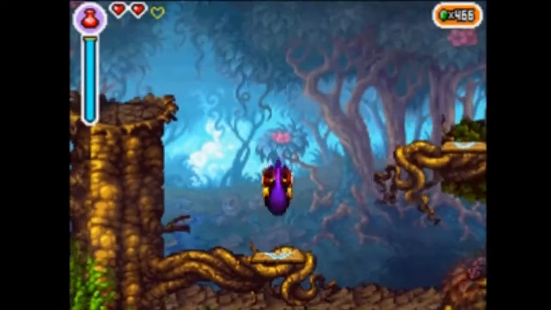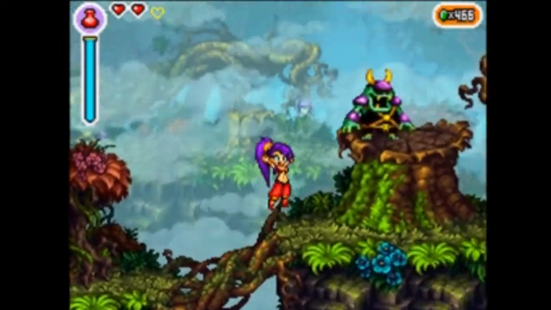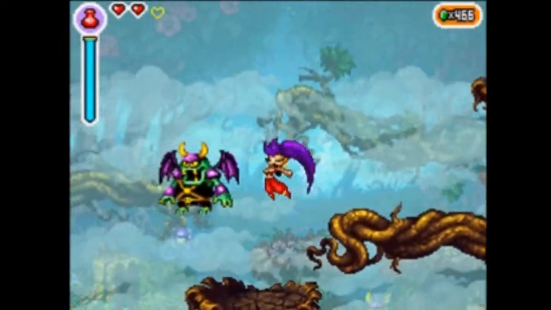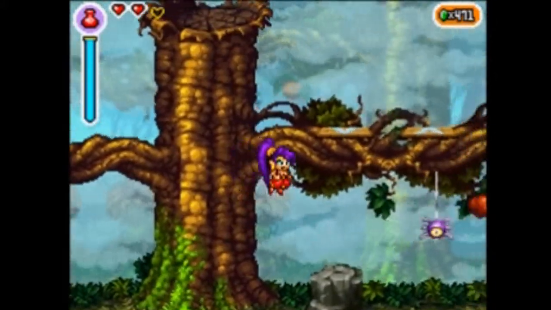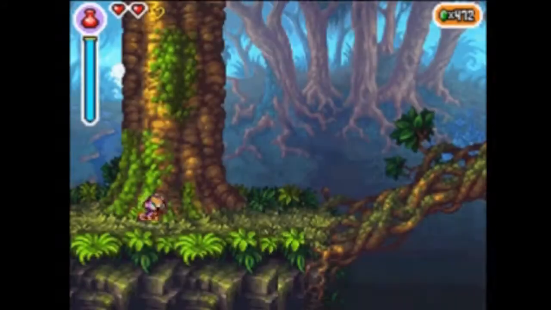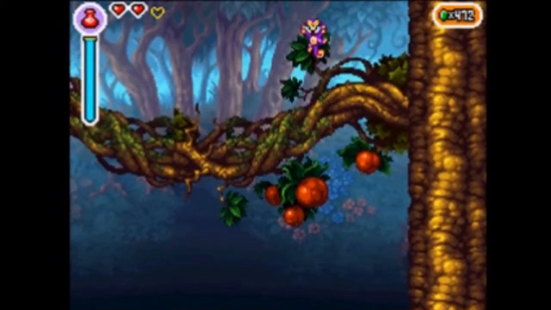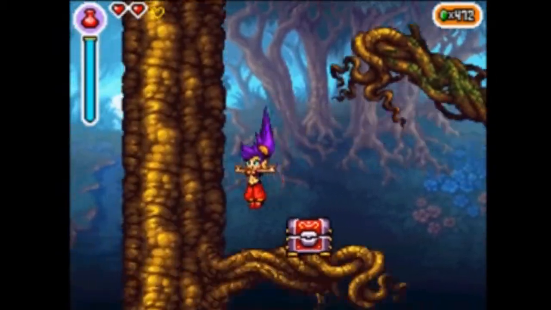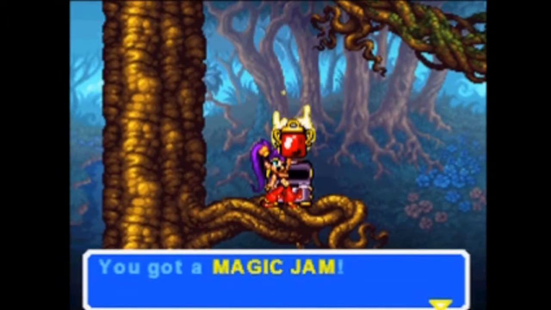The next secret is down one more screen. We'll need monkey form for this room. Go all the way to the right, climb up the side of this tree, and there will be another treasure chest right below. More delicious jelly!